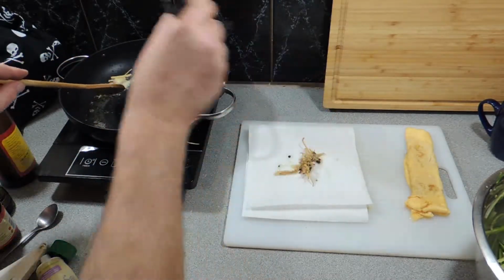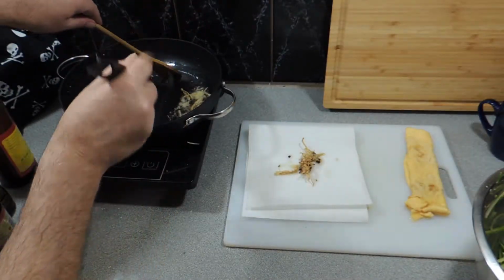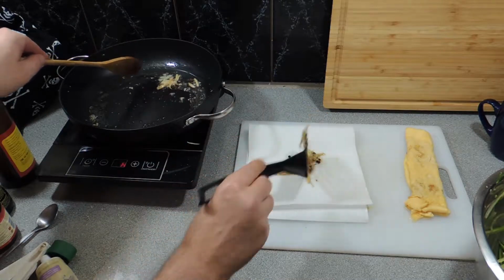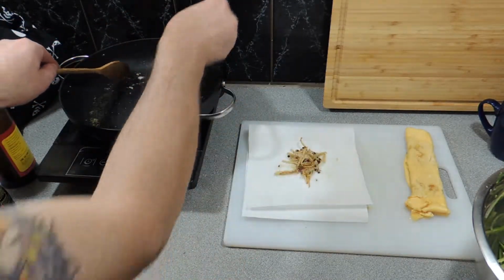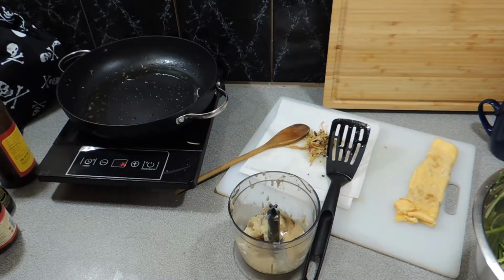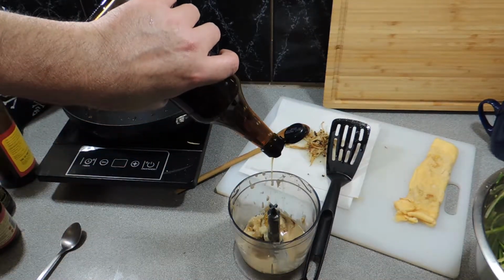Now, once they're done, we're going to take them out and put them on some absorbent paper. We're going to let that oil cool down. And you don't see me doing this in the video, but once it's cool, it will go into this little mixer with everything else to make up our dressing. I've added just a touch more garlic into that tahini, just because I wanted to.